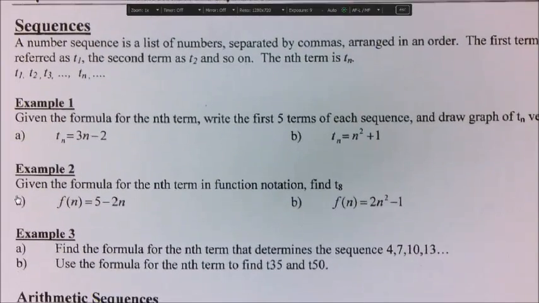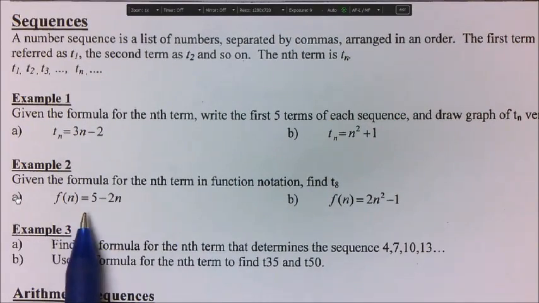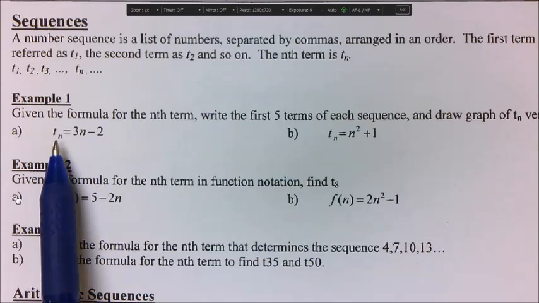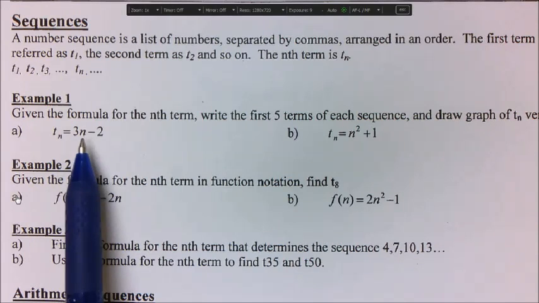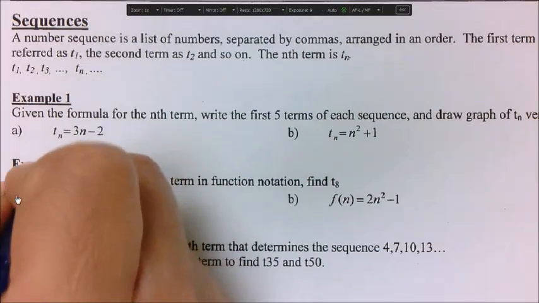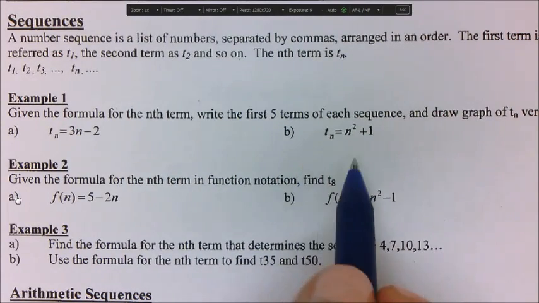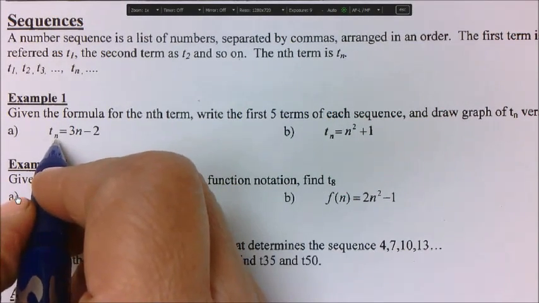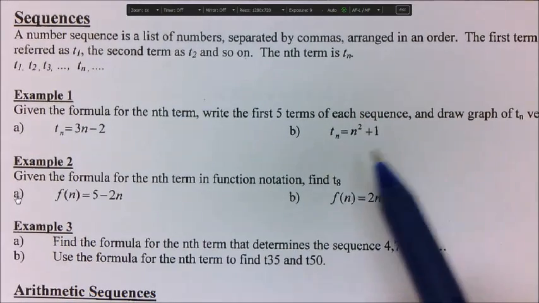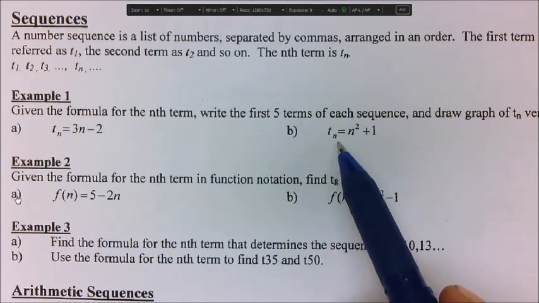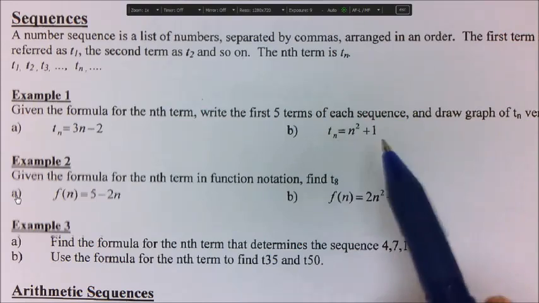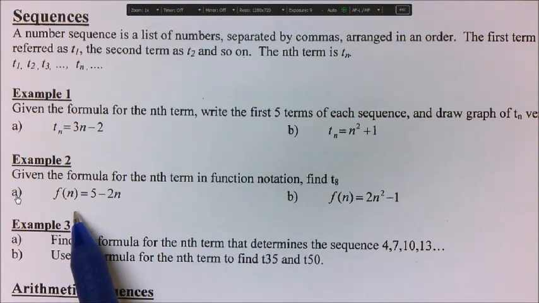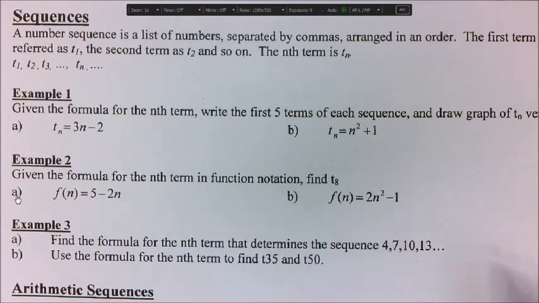And we can call sequences with T's, or we can use function notation. So here's an example where the nth term, Tn, is given by 3n minus 2. If you wanted to find any term here, you could sub in a value for n and get that term. Same thing with this one over here. Find the 7th term, you can substitute 7 for n and get it. You can also use function notation for sequences. You just again sub in the term number and you'll get the term.